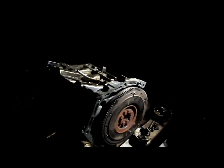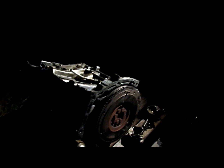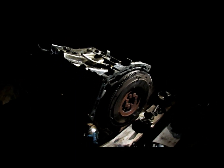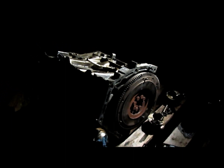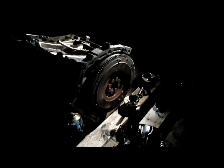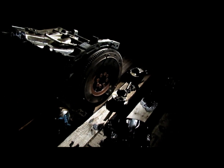I guess we'll pick up next time when the new motor is getting reassembled and or installed in the car, or I won't be here when Tyler does it, and we'll just have to get you a clip of it running after the fact like we happened to do last time. But at least we know, well, we don't know why, but at least you can see what happened to the internals of this one.